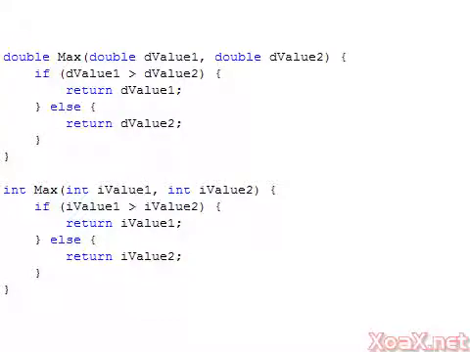Recall that with function overloading we use the same function name for multiple functions, and the function that is called depends on the argument type. Looking at the definitions of these two functions, we see that the only difference between them is the type of the arguments that are passed in. It would be convenient in a situation like this to write the code once and have it available for any data type. Function templates give us this functionality.